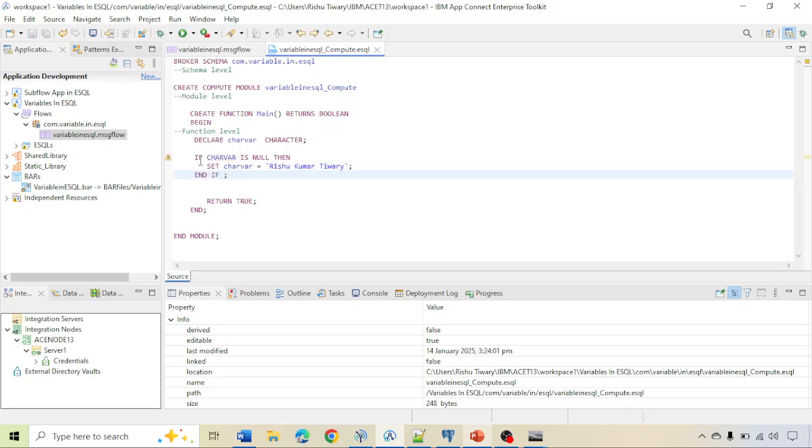I have taken a simple example. Let me, instead of declaring at function level, declare it at schema level.